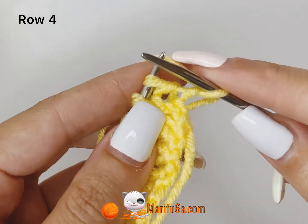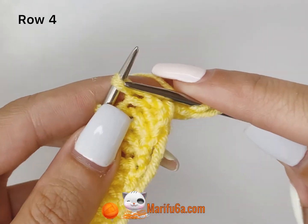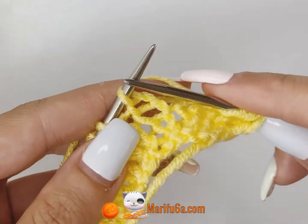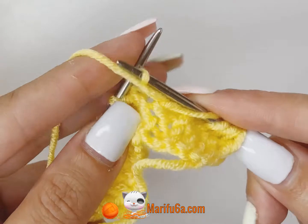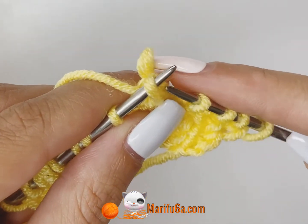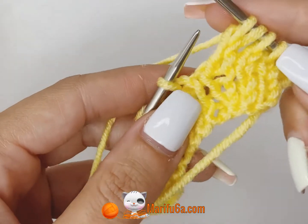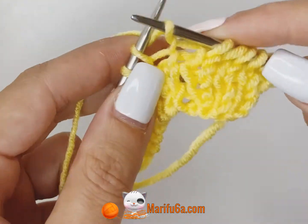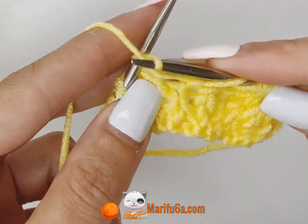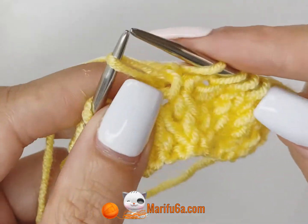Row 4: we slip 1, knit 1. This is just an extra stitch. After we knit 2, slip 1, purl 1, and do like this. Okay, after that knit this stitch. So we repeat: knit 2, slip 1, purl 1, and do like this.